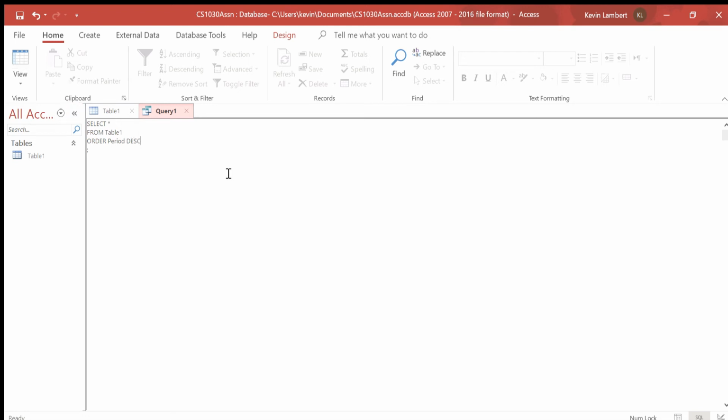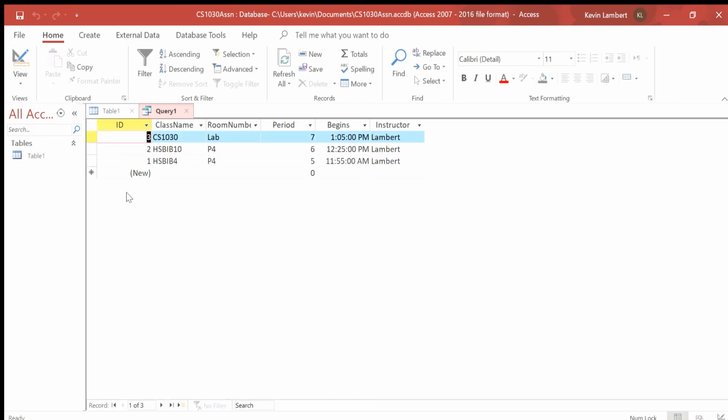When we run our query, we just click this button up here, View, right here. We want to change the view to database view. See, it notices I forgot the by, which was silly of me. So order by period descending, and there you go. It reversed the order of the classes for me. I have all of the same information. It sorted it by the period, but it kept all the entries together. So that's how you do the first one.